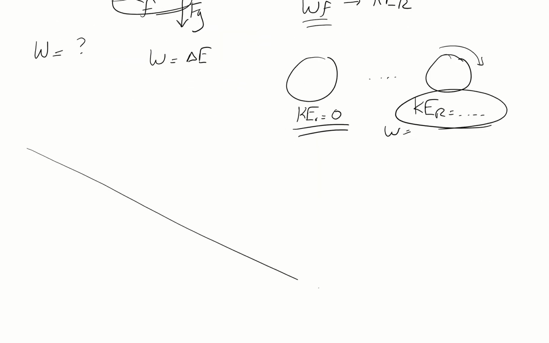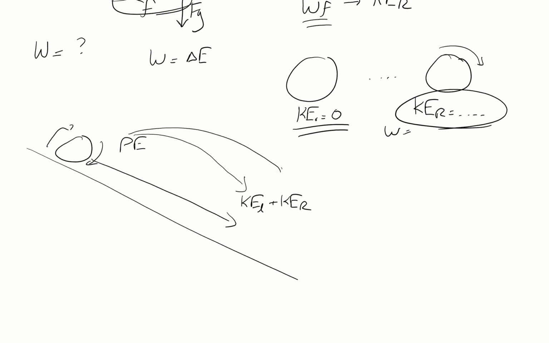Otherwise, we've seen the common example where I have a mass rolling down the ramp, so it's rolling without slipping. It starts with potential energy. As it rolls down the ramp, that energy goes to both linear or translational kinetic energy and rotational energy, right? So we know that some of the potential energy is going to go to each of those. This is a key question because we've seen it a lot before.